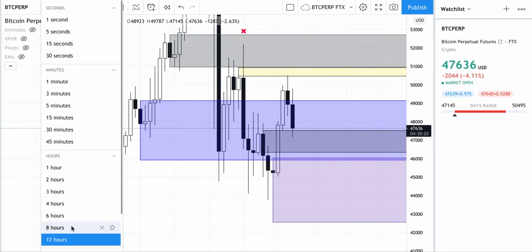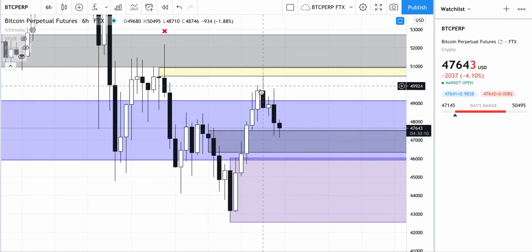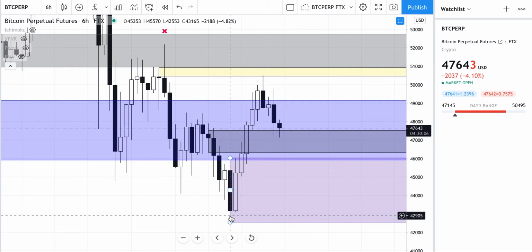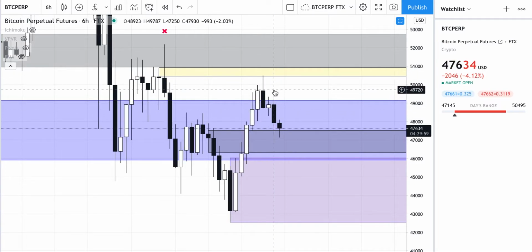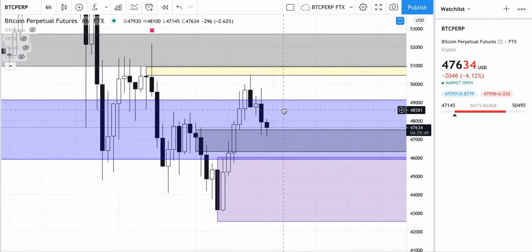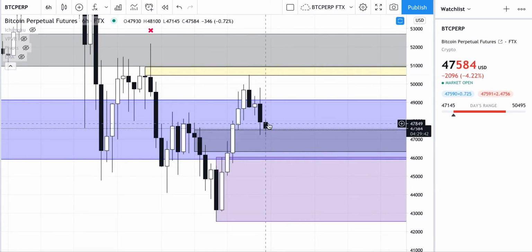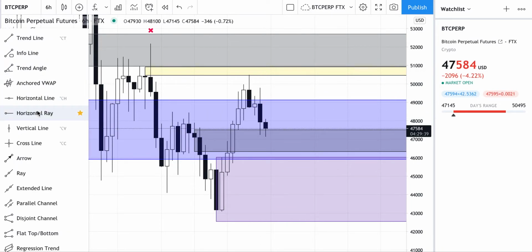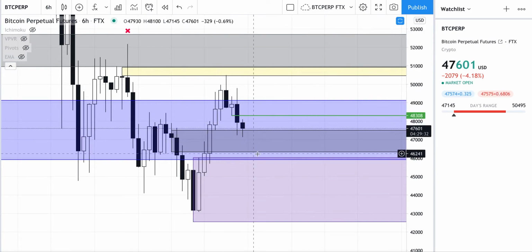So in terms of the bull case, that's pretty good. If we go down to the 6-hour, this is not very good for the bulls, and that's because we have our low, high, higher low, but then we have our lower high. So we have high, low, lower high in comparison to this one, and then lower low. So to invalidate this as a bearish trend on the 6-hour time frame, where I would then look to short this candle right here on a retest, we'll need this 6-hour candle to close above this level right here.